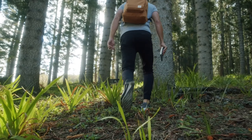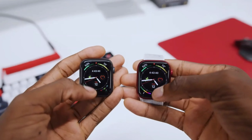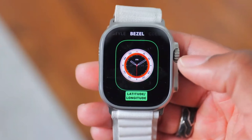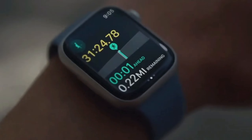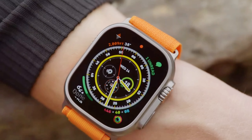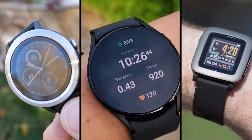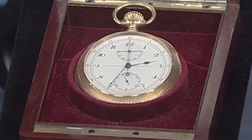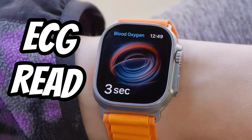The Ultra has a low-power mode so you can keep battery life for up to 60 hours. I could wear the watch for an entire day and all night without running out of battery — a game changer compared to my previous smartwatches that struggled to last a whole day. But there is one area where it falls a bit short: the Apple Watch Ultra still needs a lot of improvement to catch up with competitors on battery life. I mean, even my grandma's antique pocket watch from the 1800s lasted longer than this thing.